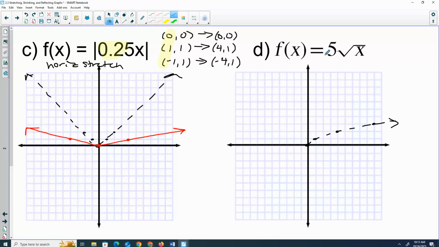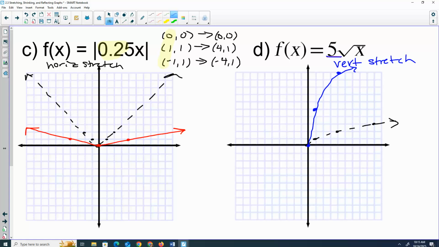All right, so this 5, outside changes y, and it does what it says. So this would be a vertical stretch. It's saying take your y's times 5. So here my y is 0, times 5 is still 0. Here my y is 1, times 5 is 5. Here my y is 2, times 5 is 10. You can write them out in order of pairs, you get those same points. So, that was a big stretch for our graph. Big stretch, yeah.